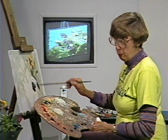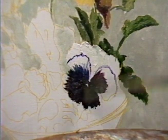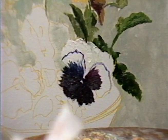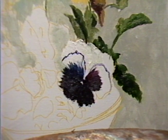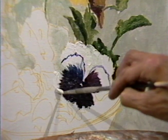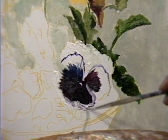I was going to do a rose, but they are so complex that I must deal with that in different stages. I'm going to be breaking just a little, just a moment or two, but I do want to finish talking about this particular pansy and go back to my white brush, because I've kept that separate, and tell you that in order to finish this one in, then you must understand that this is, of course, a very, very sketchy way of approaching this. I do not expect people who are just beginning to paint to be able to do a pansy in this amount of time. So this is rather quickly and rather roughly done.